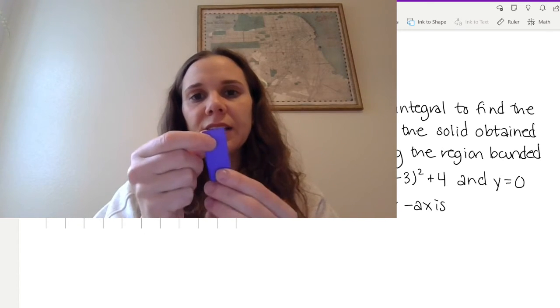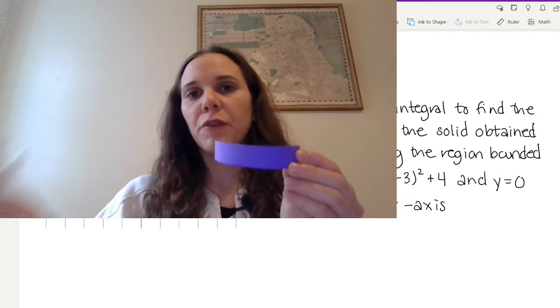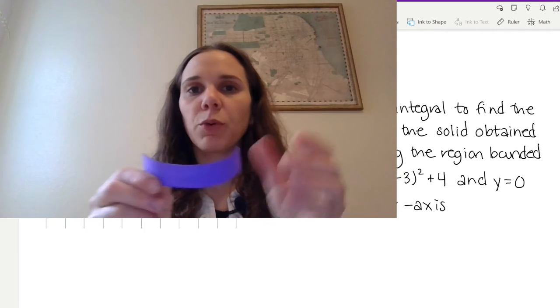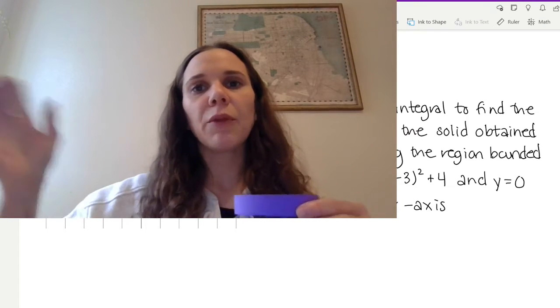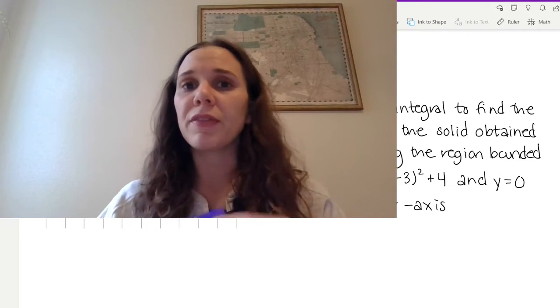And then the height, well, that is going to come from the height of the function. And we'll get into that when we go back to our example. And then you would multiply also by the thickness. And so we'll see how that plays out in the shell method formula for finding the volume. But I think it's just really hard for some people to visualize what's going on with the shell method. So I hope that this helps.